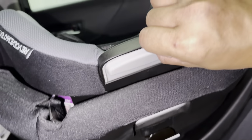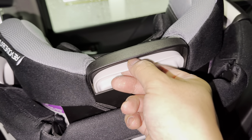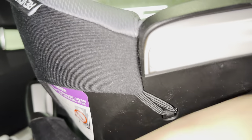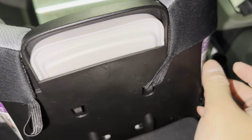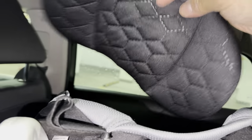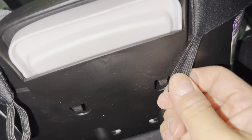At first I thought I was going to pull this up. There was also a comment asking how to adjust this headrest — she was saying she could not press it down. Well, in fact, you just need to pull it up and then you can adjust it. At first I thought you needed to take this out in order to get to the insert, but all you need to do is release this strap here, expose the velcro, take that off, and you can just pull it out. After that, you just reverse the process and strap it back in.